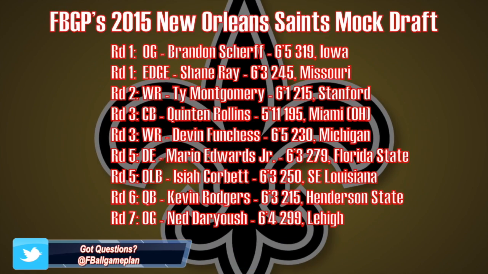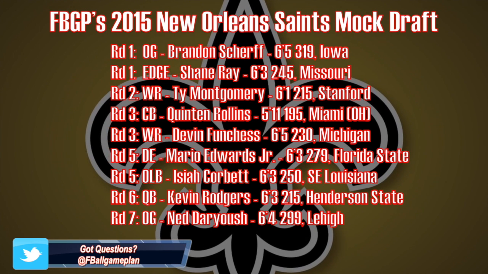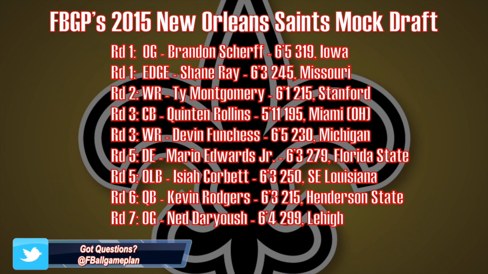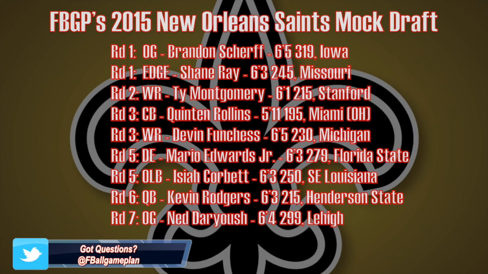So let's recap my Saints mock draft, and as you can see with the first 5 selections, all within the first 3 rounds, I was able to come away with the day 1 impact players in Scherff, Ray, Montgomery, Rollins, and Funchess, and on the back end, rounds 5 through 7, guys that you can develop behind your frontline starters and still have room to grow as a whole.